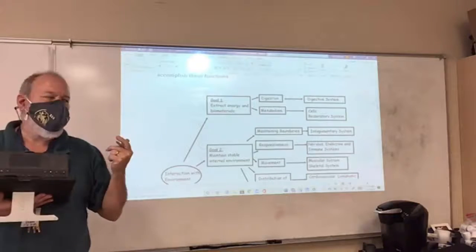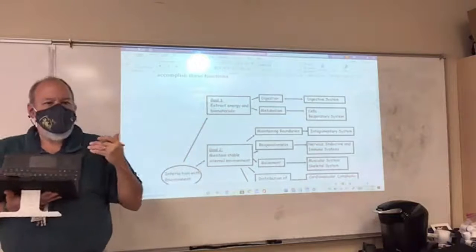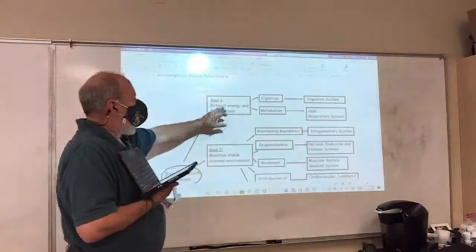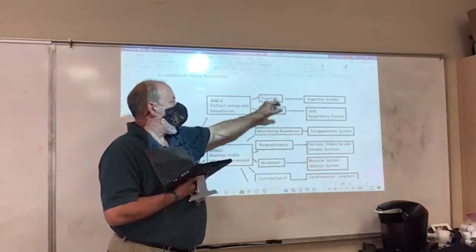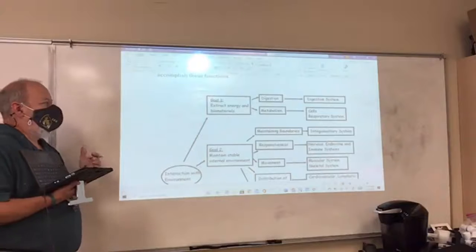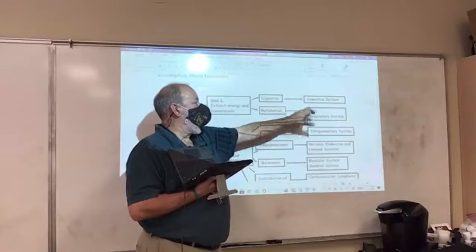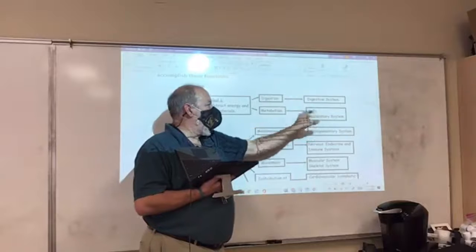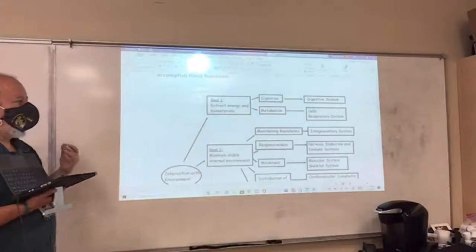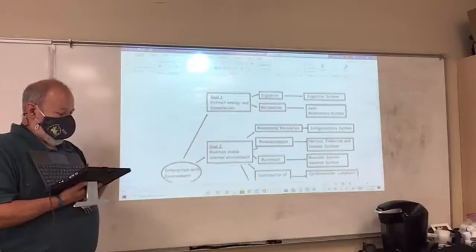I only have two things. I digest and I metabolize, right? If you're on your phone right now, please put it away. Okay, I digest and I metabolize. Those are the two things that get energy and biomaterials into my cells. And the things that accomplish that are the digestive system, and all cells accomplish metabolism, but in particular the respiratory system gives me oxygen and gets rid of carbon dioxide, which is all part of metabolism.